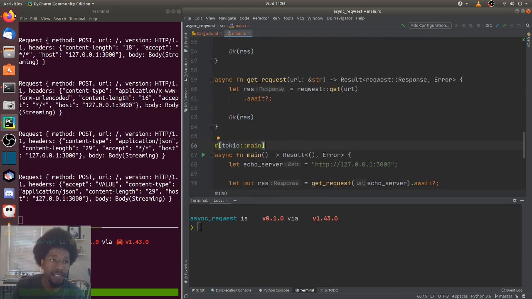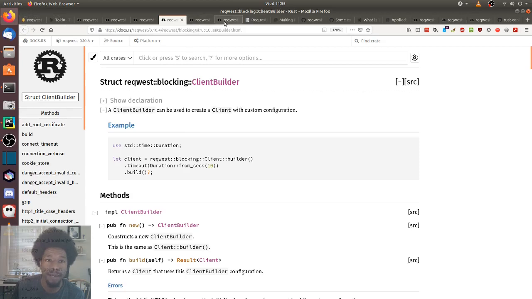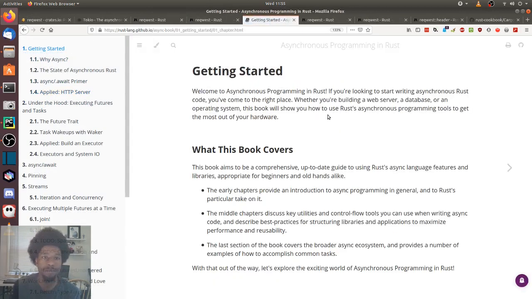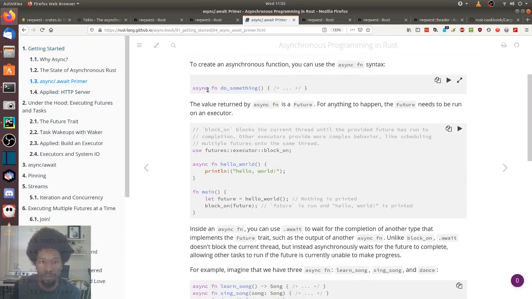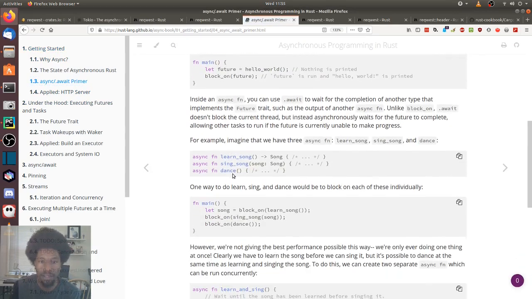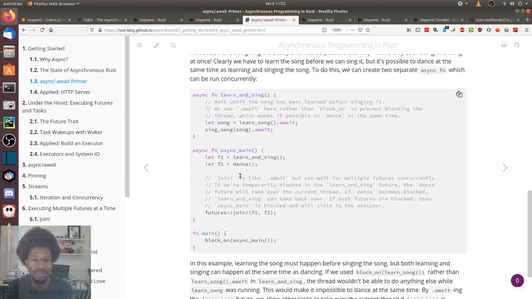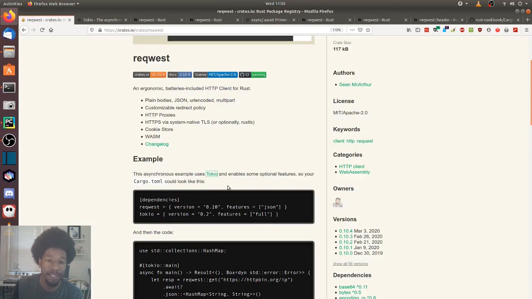So for the async keyword, if you want to understand that and how that's used or why it's used, the asynchronous book goes over it, and in the primer. I'll put links to all this in the bottom. So reading the primer will tell you why we use async and the purpose of it. In terms of the Tokio main stuff, I'm not exactly sure.